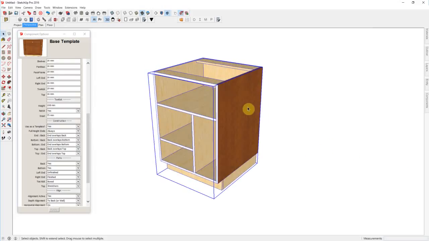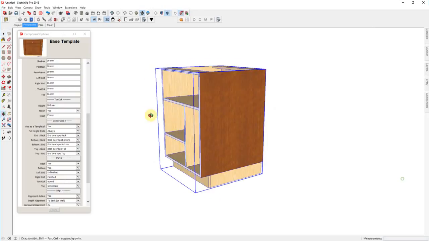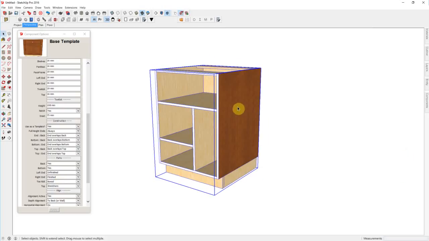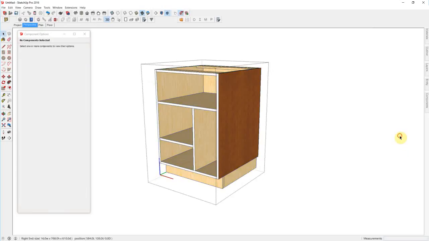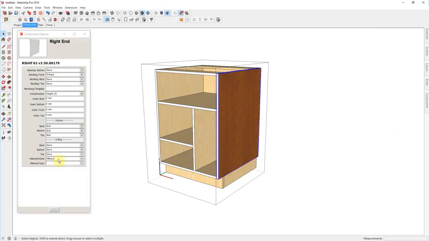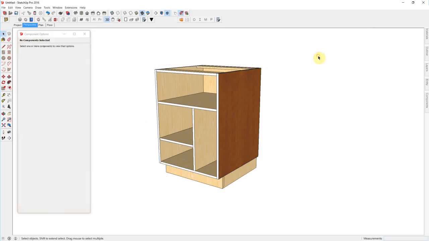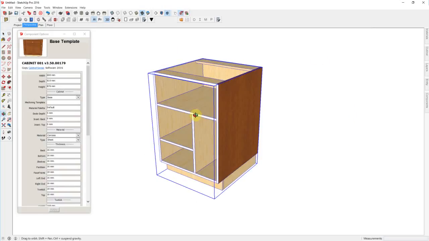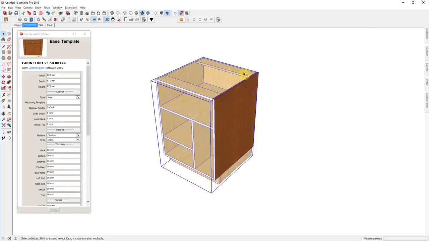Once you've designed that, you're going to go through each part, and in this cabinet I have an unfinished end on the left and a finished end on the right, and the finished end is designated by our millwork material. So what I've done is, if you looked at the right end, I've changed the material to millwork. Everything else still uses the carcass. So now what we're going to do is we're going to go through each part and assign our machining.